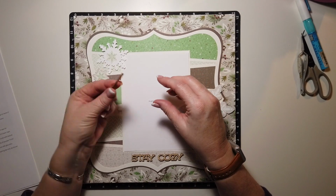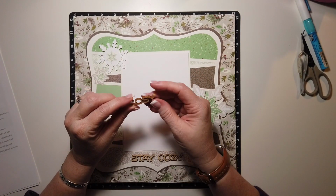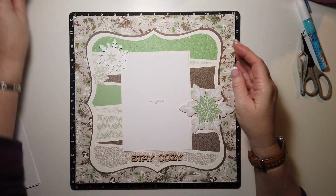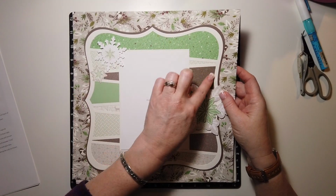Not sure what I'm going to do with this. I was looking to see if I could take it apart and cut it and make it into other words. But there we have that extra piece. So that's the first layout. I love the way these all came together.